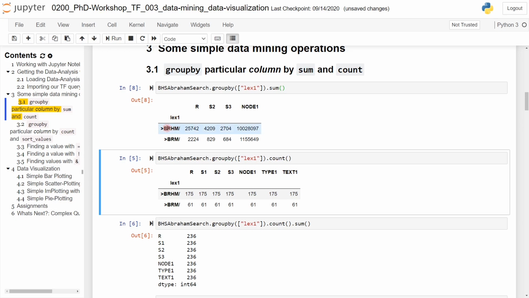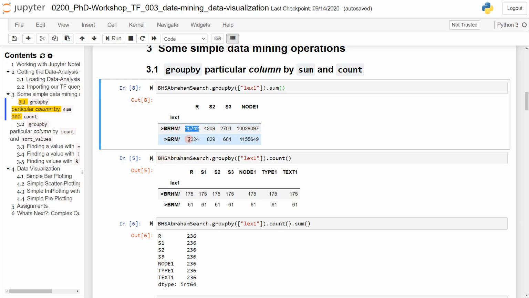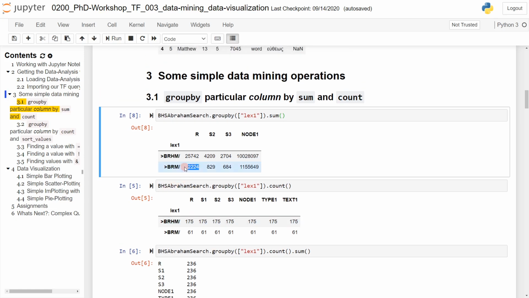If we run this command, you see now we are grouping all the data according to the lexeme, lex1, Abraham and Abram, and we find 25,742 times Abraham appears in our data frame and 2,224 times Abram appears. You might think, well, it cannot be that the Old Testament has 2,224 cases of Abram.